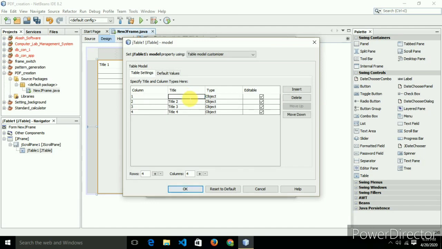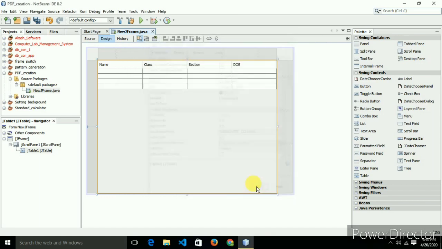So these are the table headers that I am entering. First one is the name, then class, then section, and then date of birth. So now you can see that the table headers have been entered successfully.